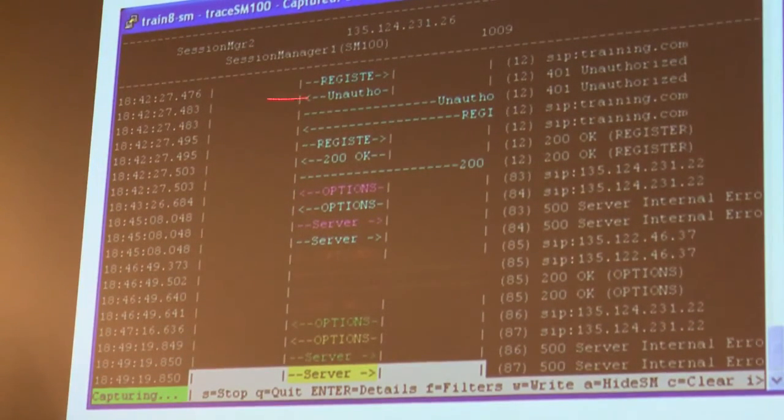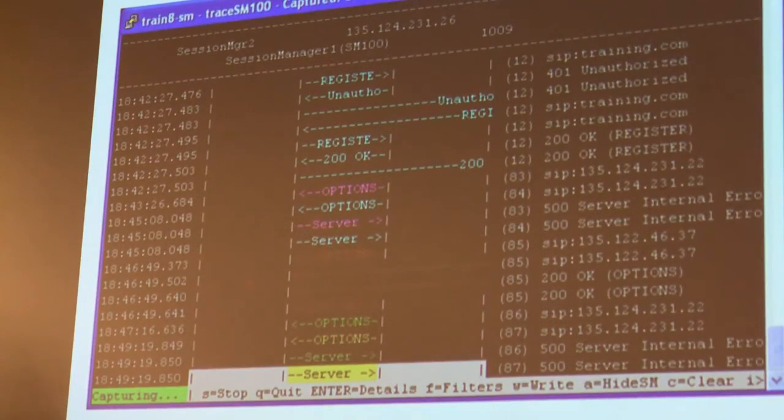Notice that this register message goes, it's kind of hard to tell, but goes here. This is gonna be your Session Manager, and Session Manager says 401 unauthorized. And then the entity sends again the register message, and this time it is answered with a 200 OK. So the second attempt goes through, is successful, because it will have an authorization key.